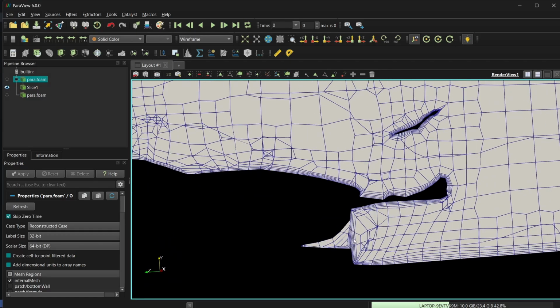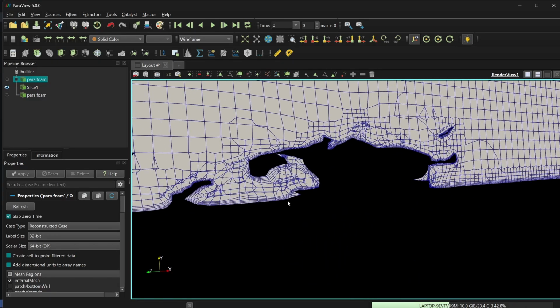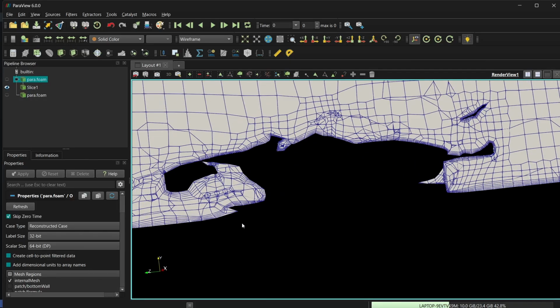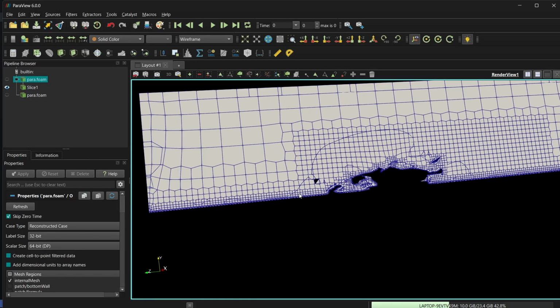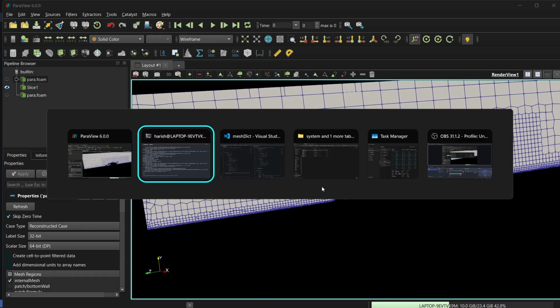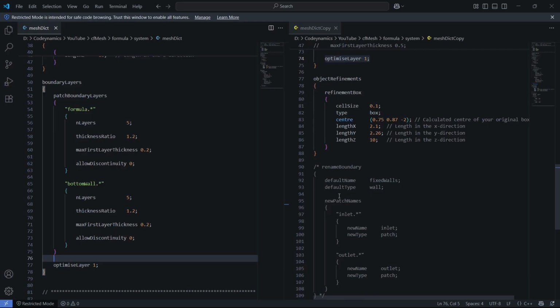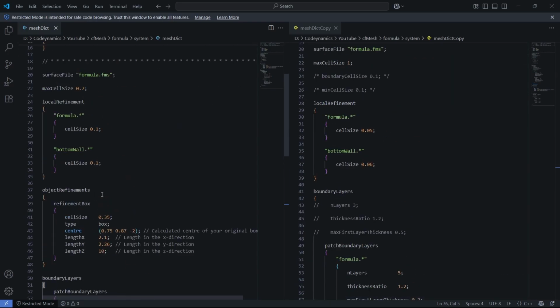Yeah, now there are layers, but it's still not creating the walls underneath, which means the cell size has to be smaller because it's not able to capture it properly. So you can try it with lower cells, though it's going to take a lot of time, but eventually you understand the overall idea of how we are meshing and everything.